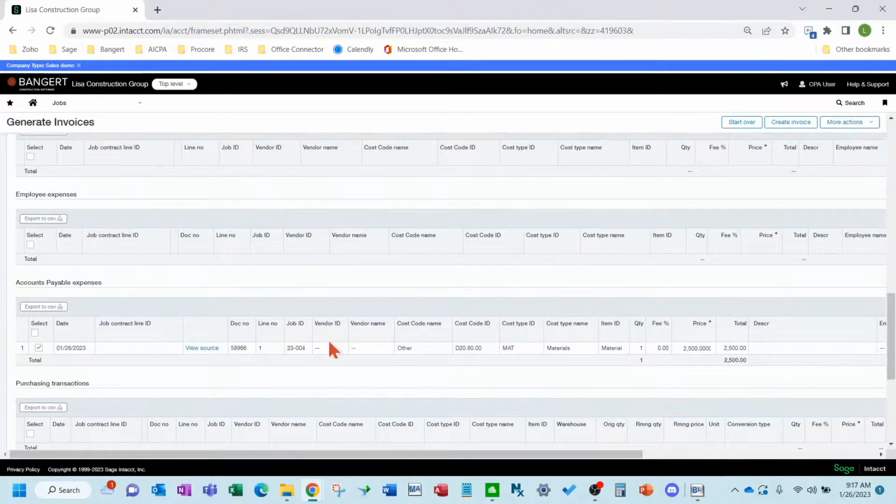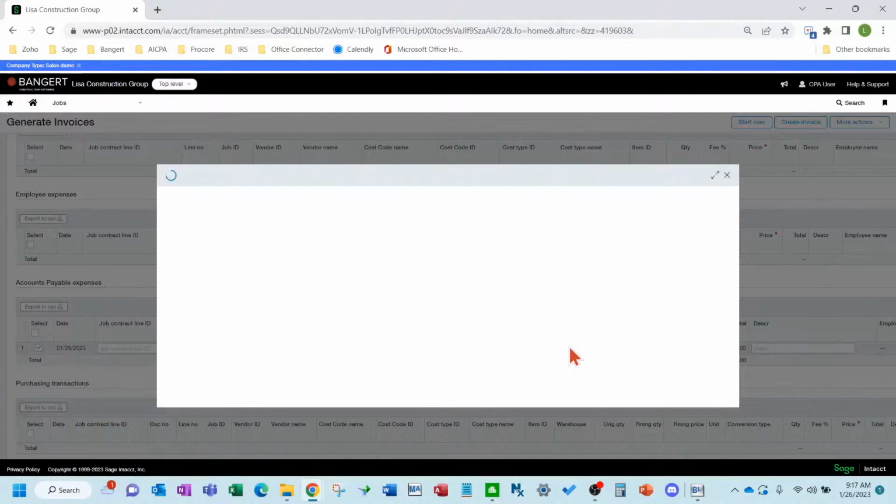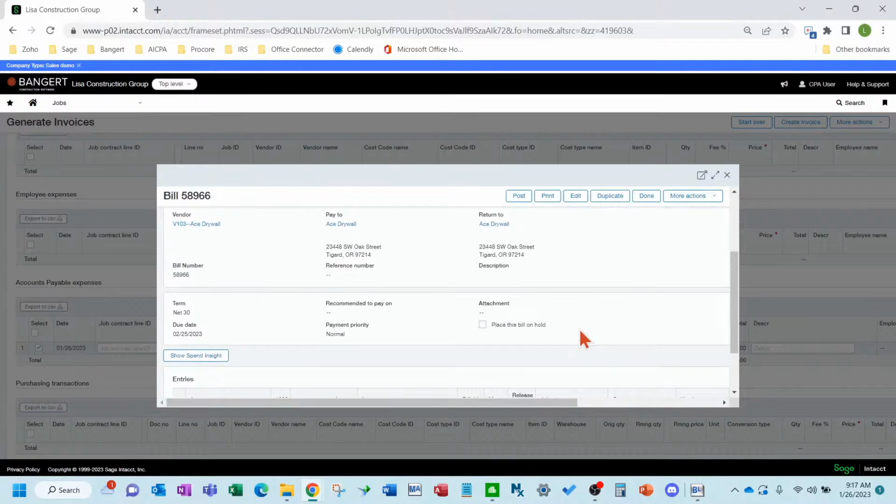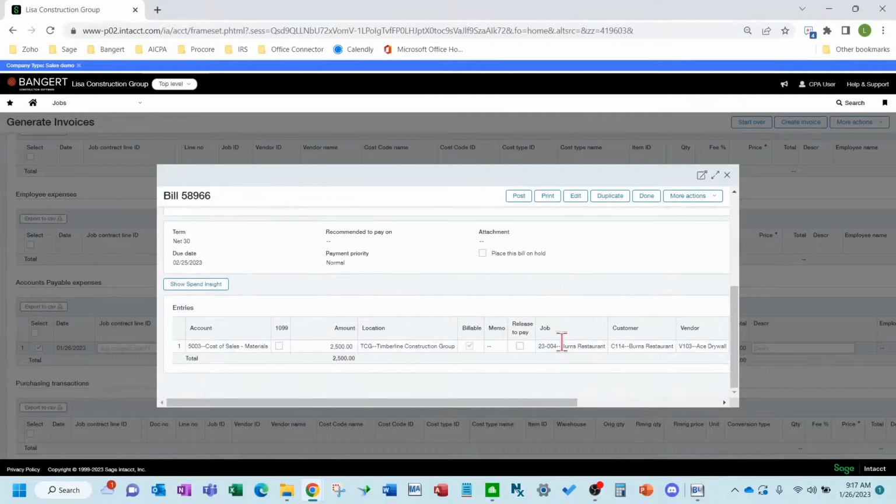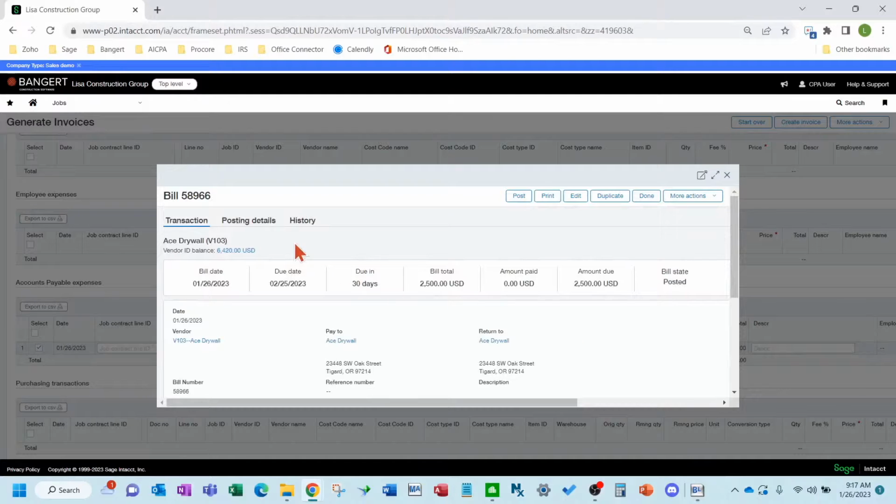Okay, so for this time period there was an invoice in here, so you can see it gives you some of that information from the AP bill. So you can also click here and see who it was, what it was for, and the history on it.